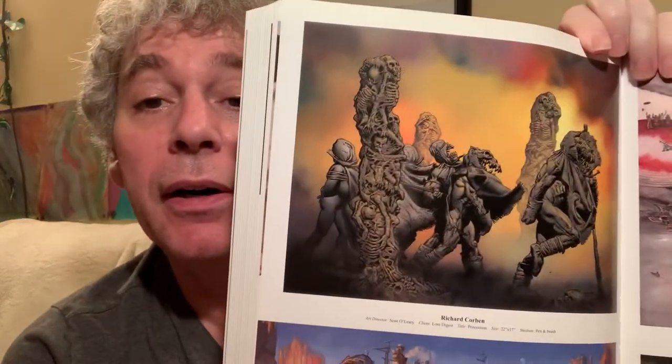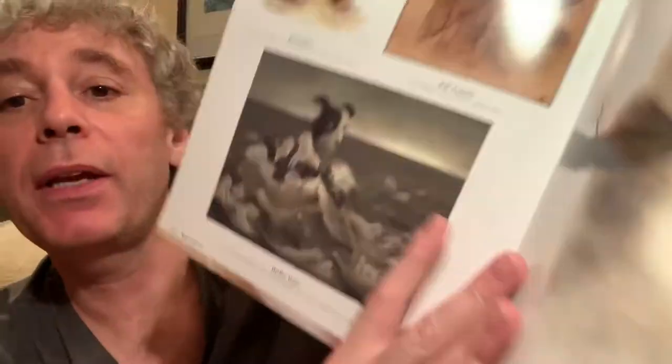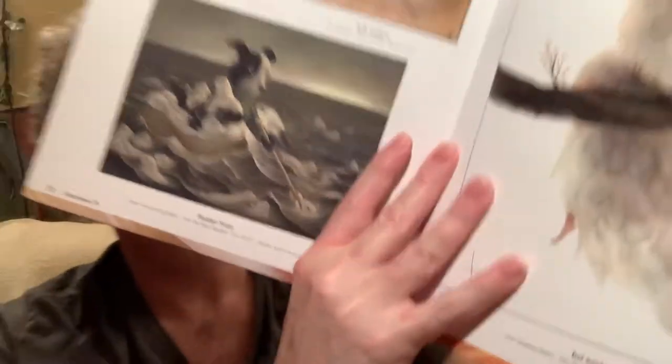What's really, really cool is underneath each piece it's got the person's name right underneath it. And a lot of the people that choose the kind of art that's in this book are probably some of your favorite artists that you've already heard of before. I think Michael Whelan is one of the people that really decides what work is going to go in here, along with other artists that are chosen to decide what should be in the book.